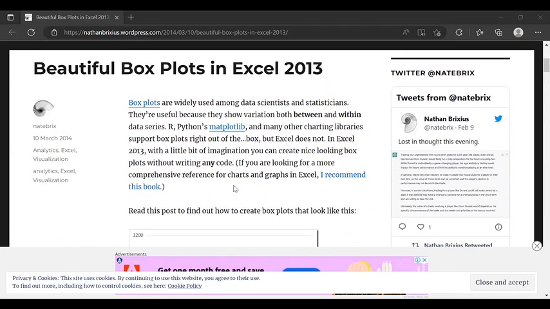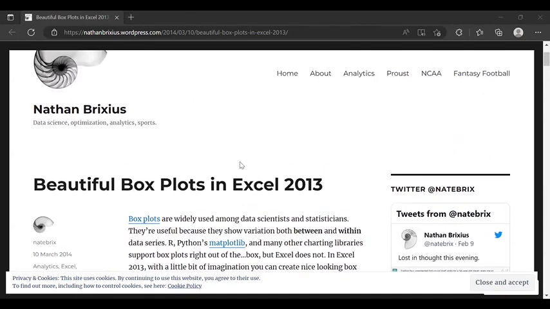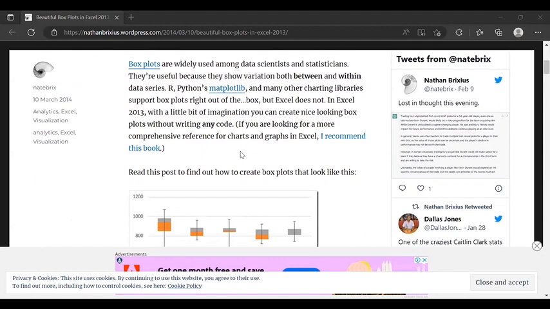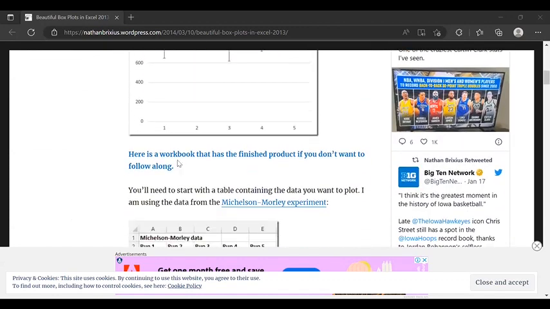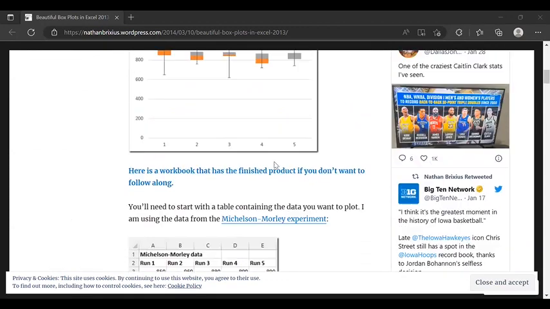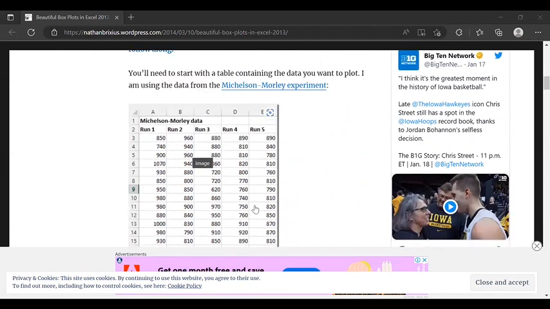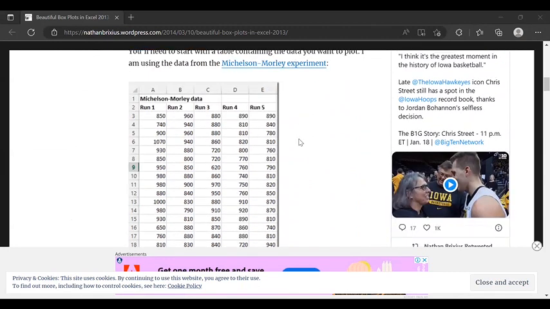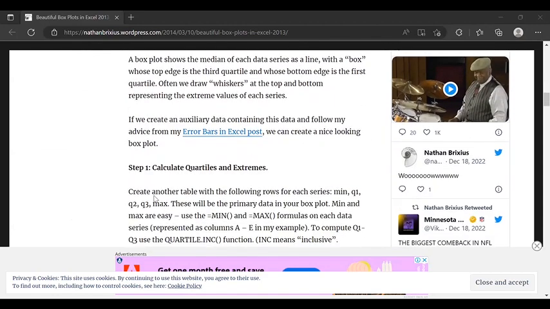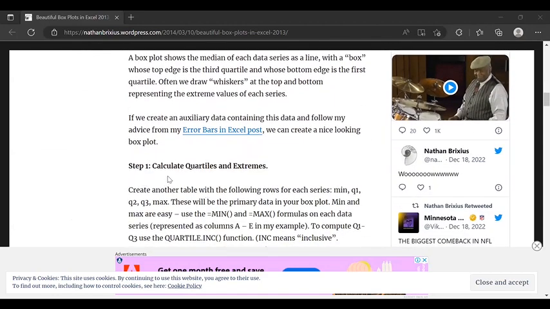All right. So this is how to make box plots manually, step by step. You just follow this. If you have data here, for example, just follow the steps. But usually in Excel, especially the latest version, it is already provided.